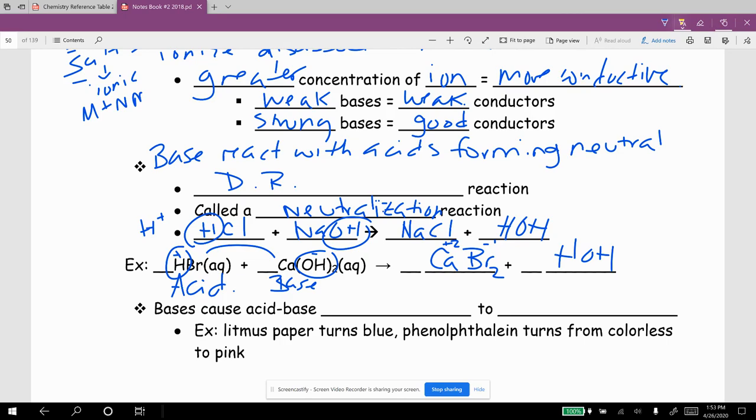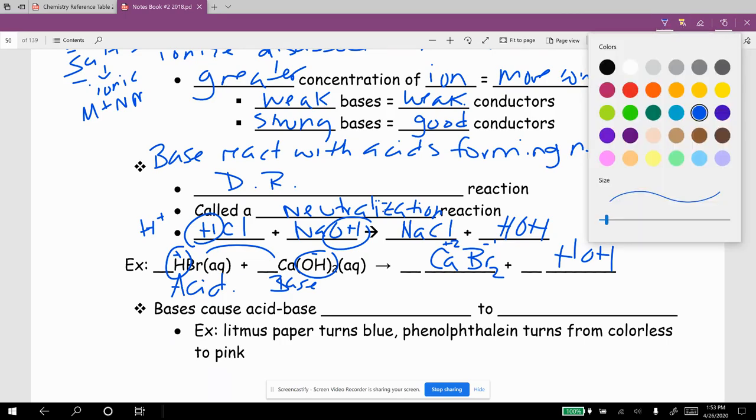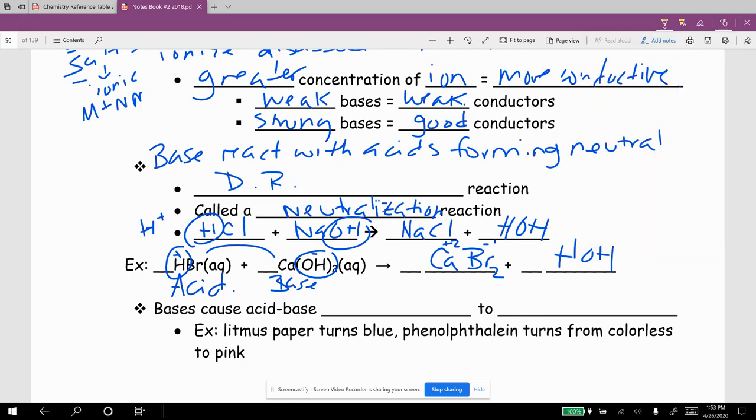Now let's work on balancing this neutralization reaction. So I'm going to actually switch to a different color. I'm going to switch to yellow since it's now neutralizing. So this is why we write the HOH, right? Because this is the OH minus and that's the H plus. And so from our balancing equations, we can use that polyatomic ion trick, right? If the OH over here stays the OH over there, I can treat it like it's a group.